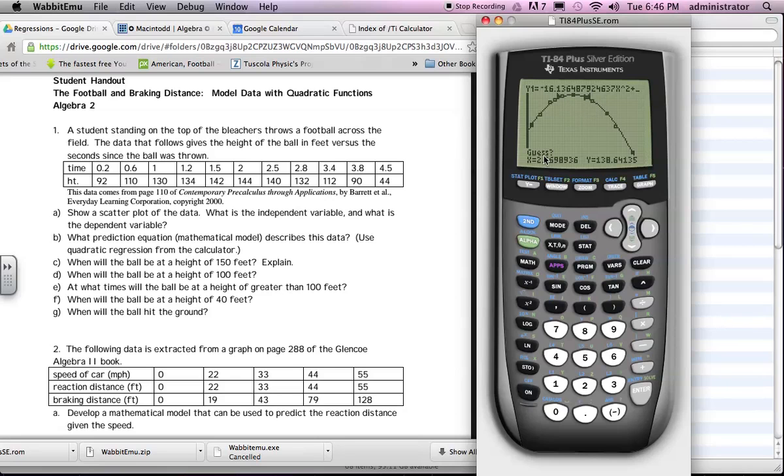They ask for a guess. So I'm going to try and move my cursor back to what I think is the highest point. Now hit enter. Now if you think about this, this is a ball being thrown in the air. And it says its maximum y value, remember y is our height, is 143.9. Question was, when will it be 150 feet? It never will be. It does not get that high. Okay, so that's one way to find the max height.